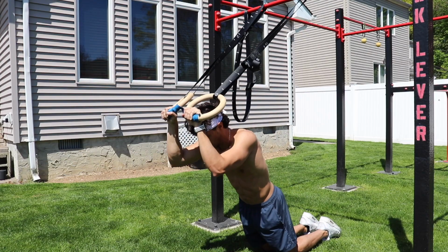There are different progressions for each of these workouts, so whatever level you're at, you can still complete this workout. I'll show you the easier progressions and work towards the hard ones as well.